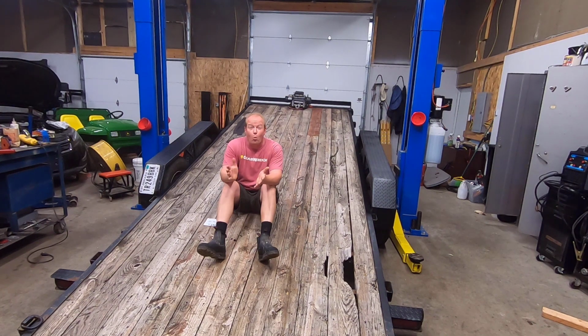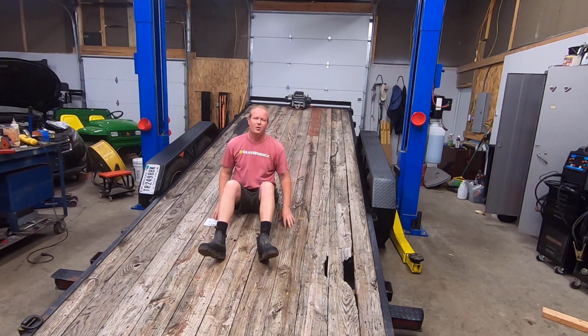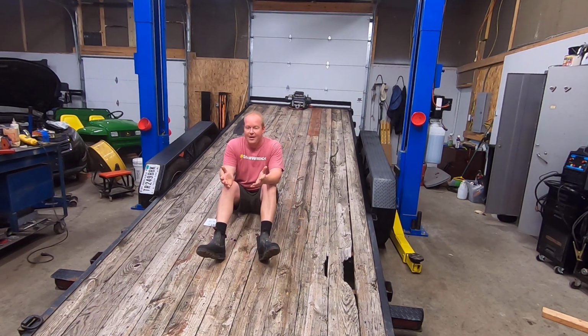When it came to choosing what decking I was going to put on the trailer, there's not a whole lot of options out there. I could go with pressure treated pine, and the benefit to pressure treated pine is it's very available for an 18 foot trailer. There's no issue there, and it's relatively inexpensive. Now the downside, in my application, is when pressure treated pine gets wet, it is very slippery. And that really came into play with this trailer and front wheel drive cars.